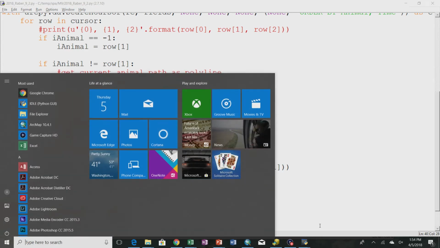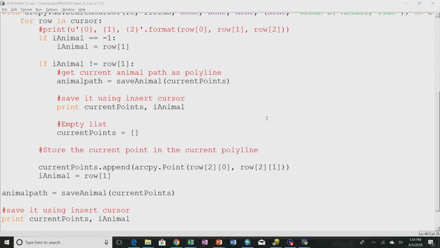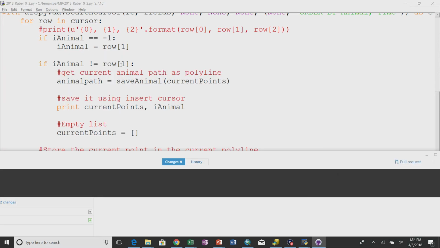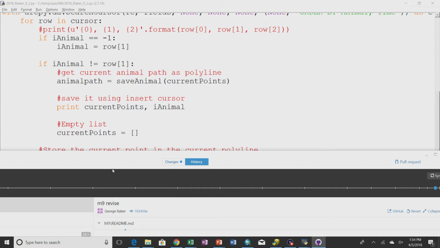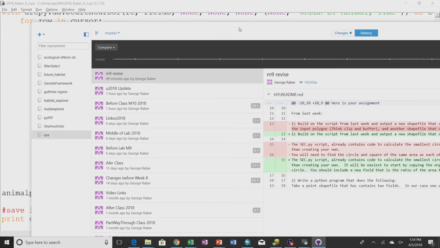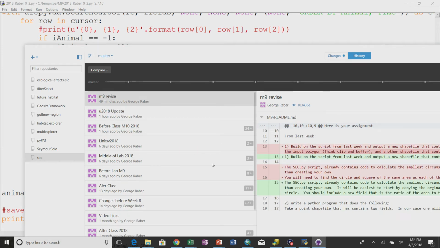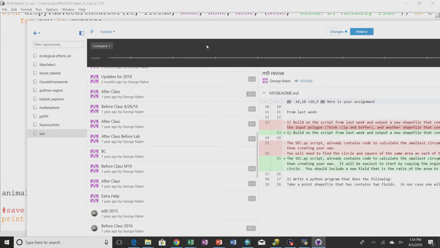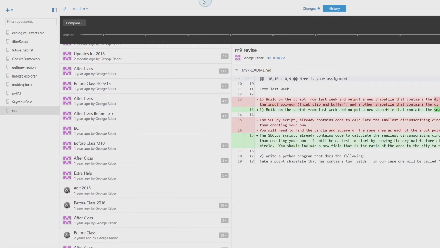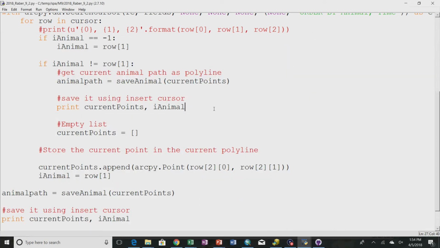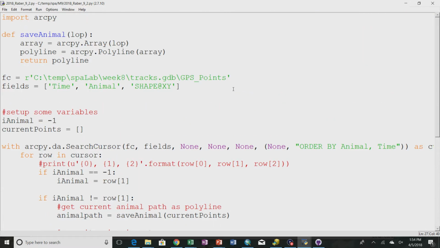And you guys can, in fact, let me see if I can get GitHub. This is where I'm going to leave it, by the way. So we haven't yet done the insert cursor, but all you have to do now is to save that out. I don't like how GitHub does not let me get to the bottom. So I can't actually save this on GitHub yet. So I'll leave that up there for a second.